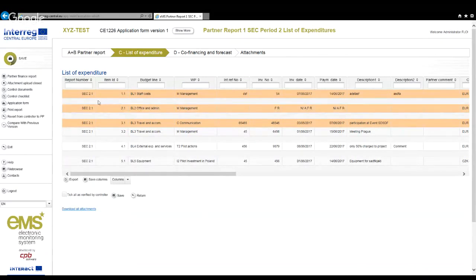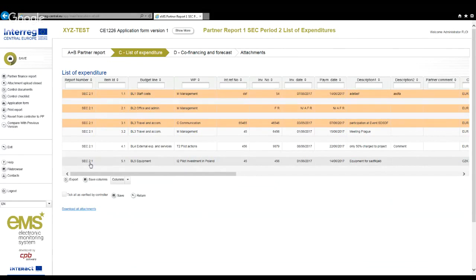So you can see it from the report number. So it's the second partner. This is the abbreviation for the second partner, and it was included in the first report of the second period. So here they all have 2.1 showing that it's of the second reporting period.